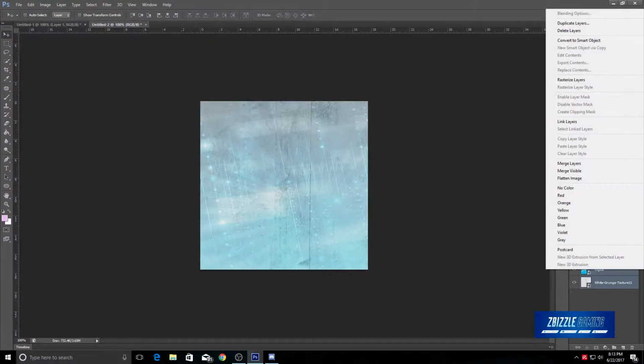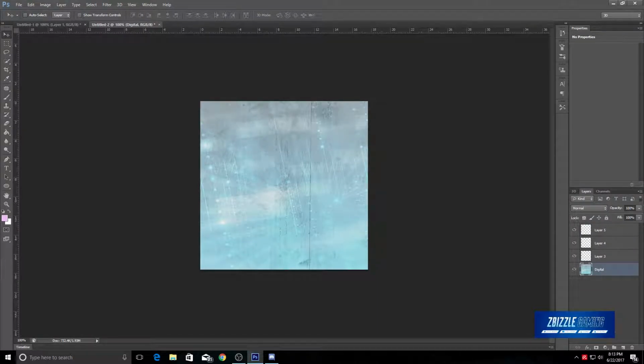So we're going to shift click on both of these, and we're going to merge these layers together. Now on layer 3, you can go ahead and select your text. Go ahead and put that there, and I'm just going to do one letter for right now. We're not going to do a whole name, font, everything like that. We're just going to do one letter, and we're going to customize this letter a little bit.